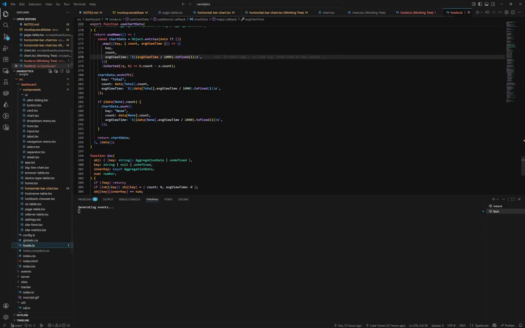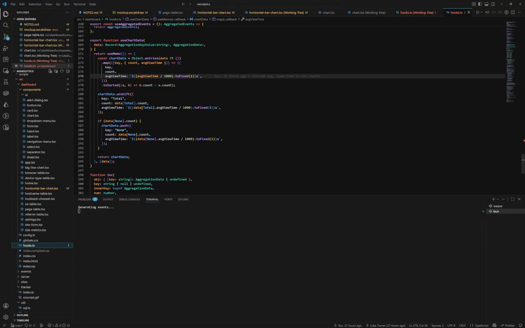If we go back to hooks, the problem there is this, right? We've got this getting pushed into the chart data after the toSorted call, which we could maybe not do.